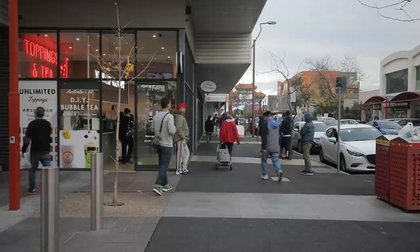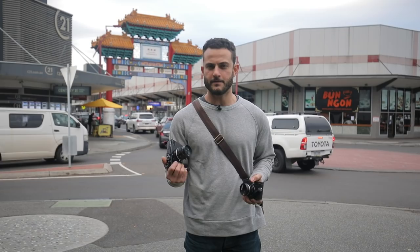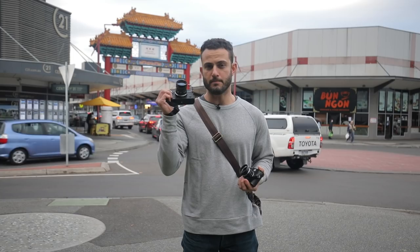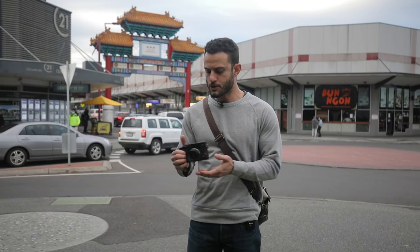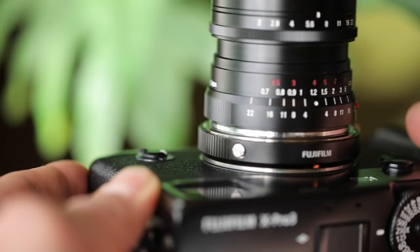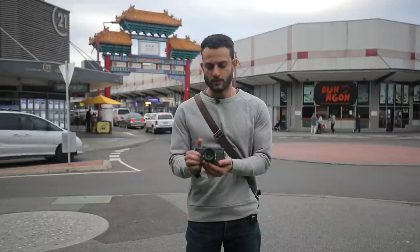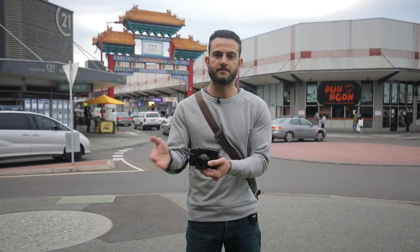One of the things I really wanted to test was the shooting experience of the X Pro 3 compared to my Leica or similar rangefinders — using manual focus adapted lenses with the optical viewfinder, which is one of the great features. So far I found that experience pretty enjoyable. One thing to keep in mind is the crop factor with lenses — the Voigtlander Ultron 28mm becomes something like 40mm, which is still workable on the street but getting a bit tight. Also, where your zone focus positions normally sit on the lens may differ — for example, a 1.2m position on the adapted lens becomes closer to 1.5 or 2 meters on the X Pro, so you have to adjust and relearn those finger positions.